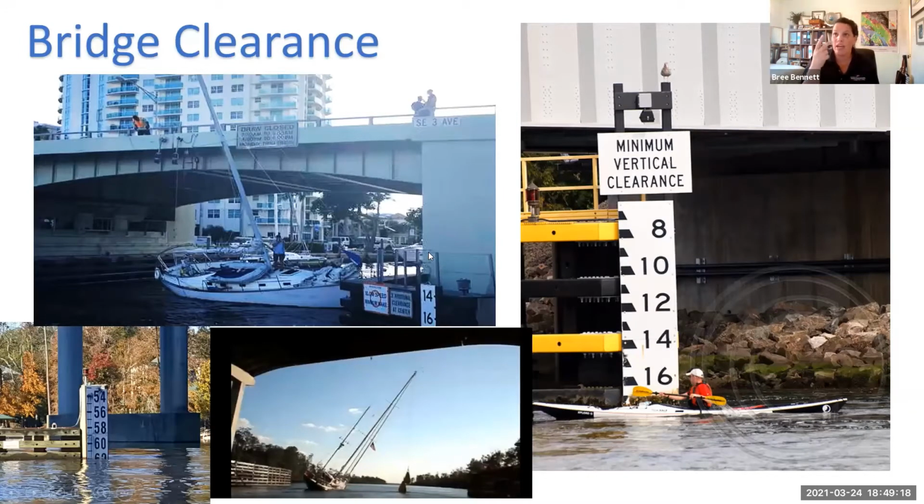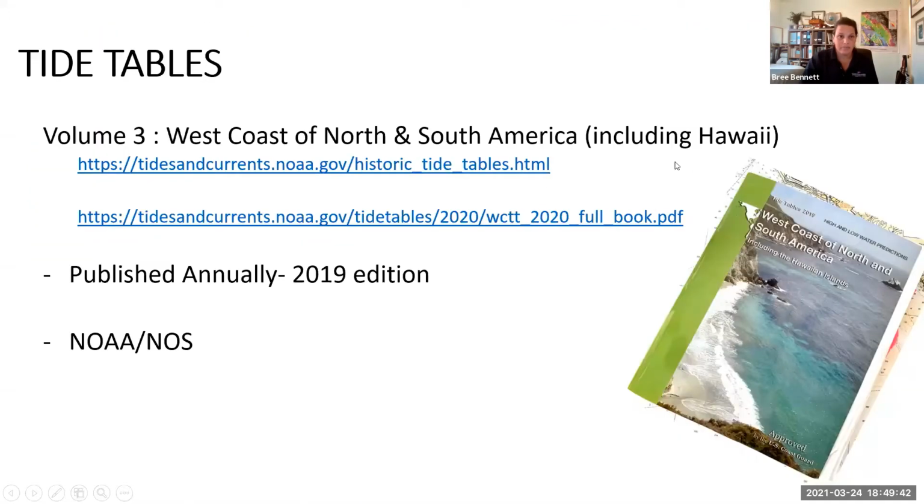But those are the two things that are affected by tide, right? Tide affects our bridge vertical clearance, and it also affects our underkeel clearance. So we want to keep both of those in mind. One of those is going to be that limiting factor that we're worried about, depending on where we're going and what kind of boat we're on. So we've got to calculate our tide.